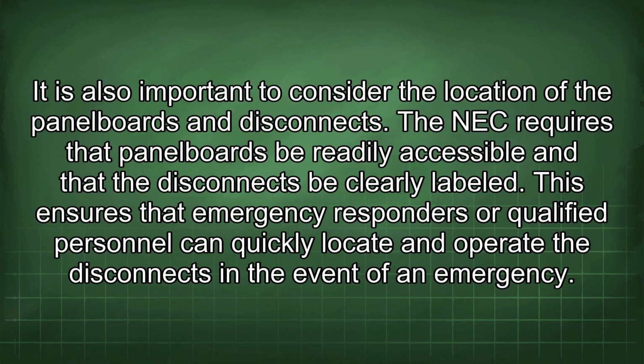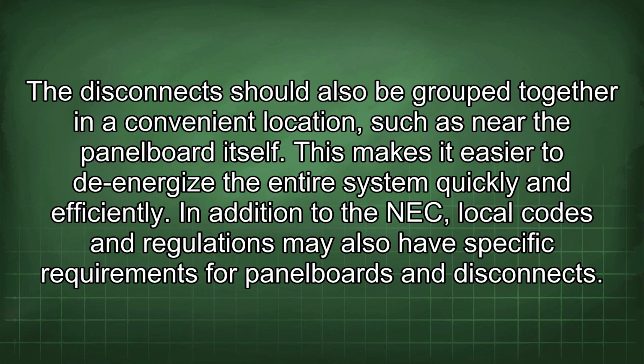It is also important to consider the location of the panel boards and disconnects. The NEC requires that panel boards be readily accessible and that the disconnects be clearly labeled. This ensures that emergency responders or qualified personnel can quickly locate and operate the disconnects in the event of an emergency. The disconnects should also be grouped together in a convenient location, such as near the panel board itself. This makes it easier to de-energize the entire system quickly and efficiently.